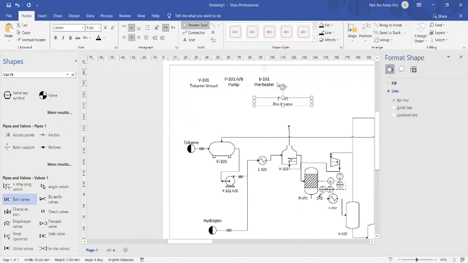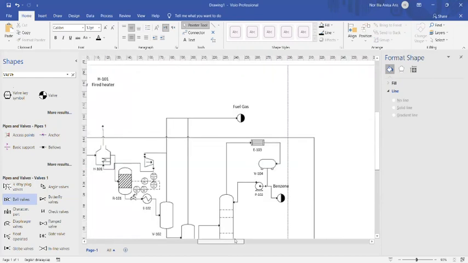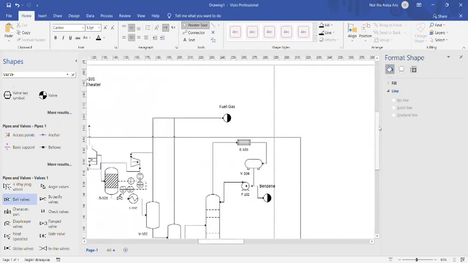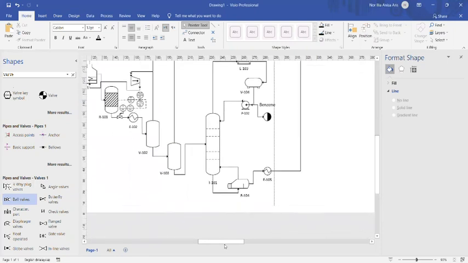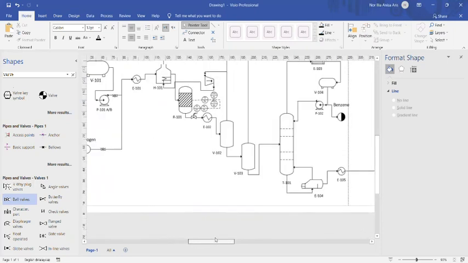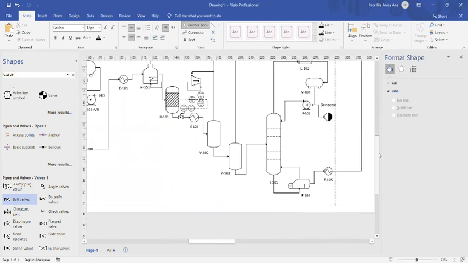So we have heater, we have fire heater, this is fire heater, and so on, try to list each equipment here. So this is the basic PFD that we can produce from this process.